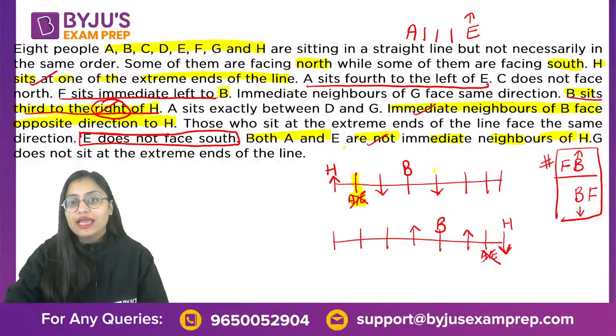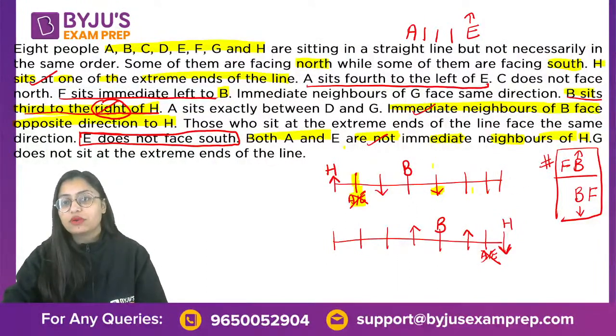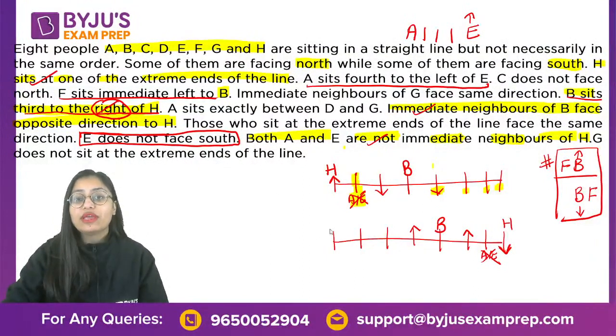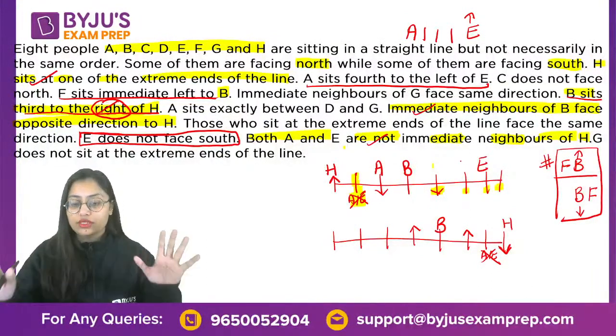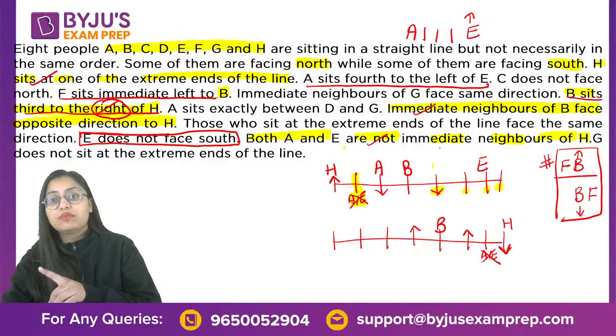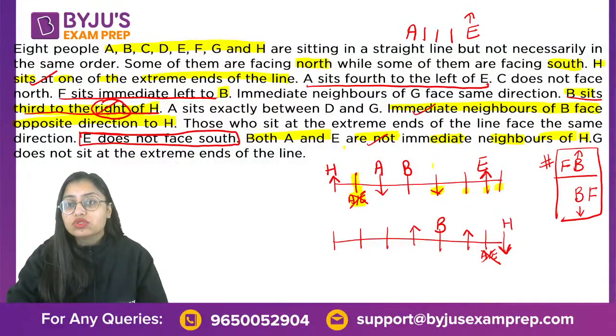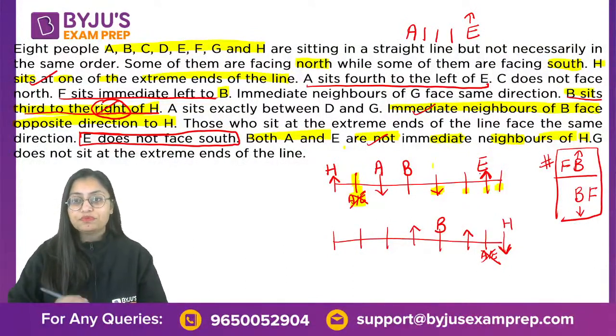If I put A at this position, I have no place for E, and on the right side, if I go, I have no place for E. So the only place for A and E in the first possibility is this. I have no other space, because if I seat E at the extreme end, then in place of B, A should be there, which is not possible. And from here, can I use this information? I hope this is clear.